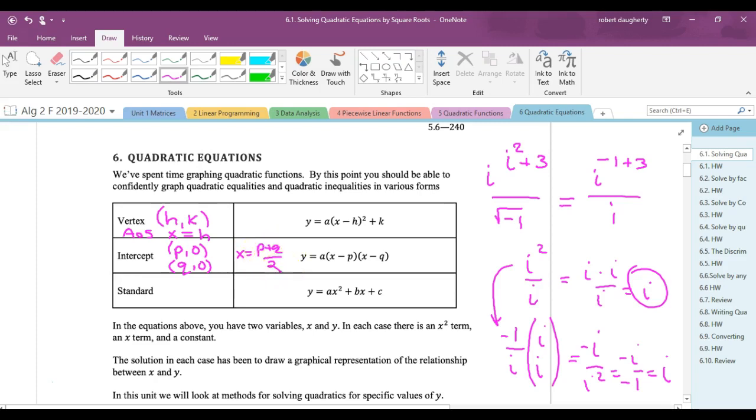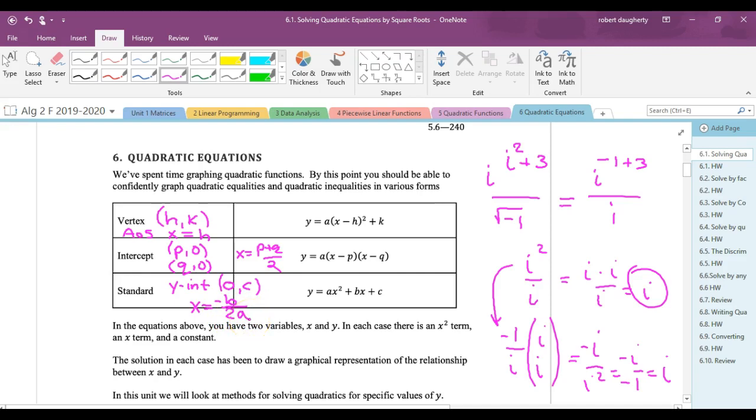over 2. If you look at the next one in standard form, the only thing I can look at without doing any work and telling on this one is what? Yeah, the y-intercept is the point (0, c), because if you set x equal to 0, you're going to get c as your answer. And then the axis of symmetry in this guy is always what? Negative b over 2a, okay?